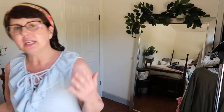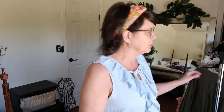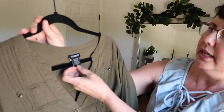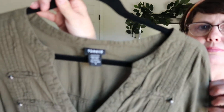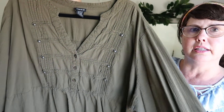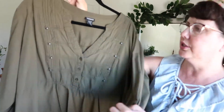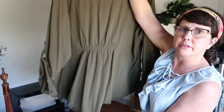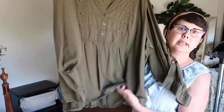I also think it would look super cute tied in a knot with a tank underneath. I also offer bundles. I do carry plus sizes — this is a Torrid shirt. I'm trying to pick up 100% cotton items, and this olive green one has really cute button details. It has elastic in the back so it gives a more fitted look yet it's still roomy, flowy, and comfy for summertime.